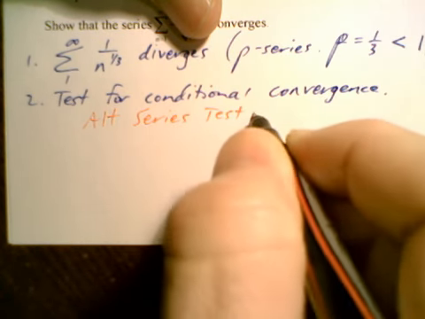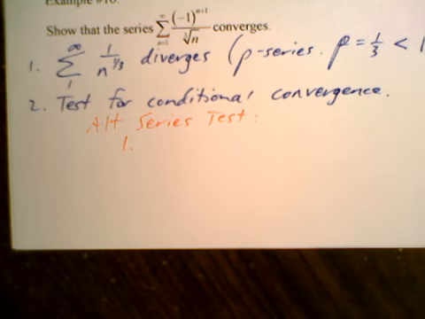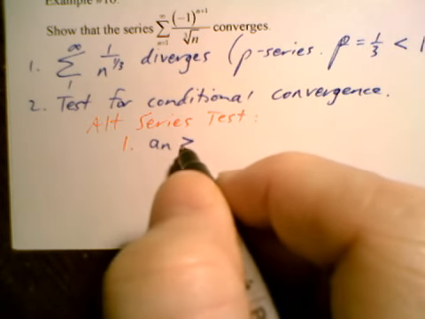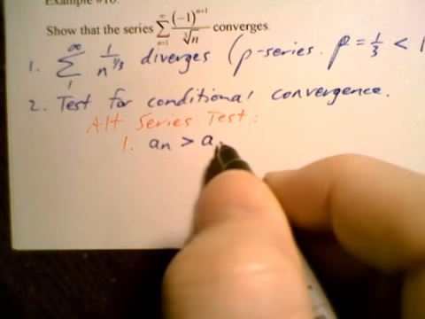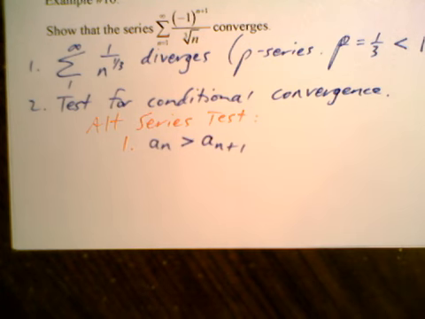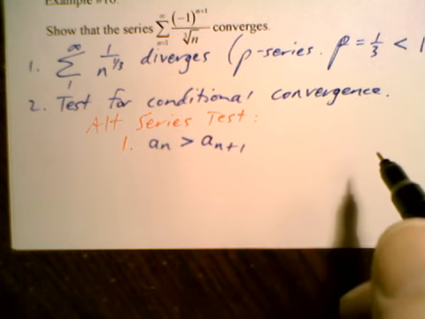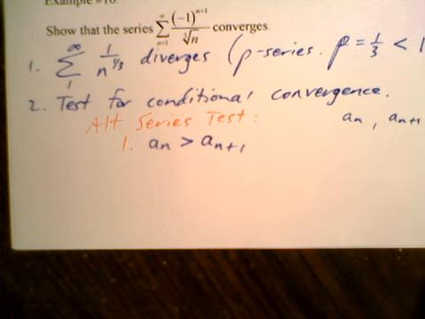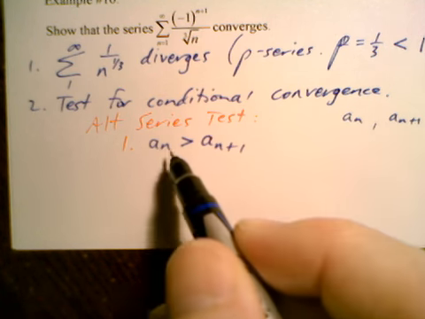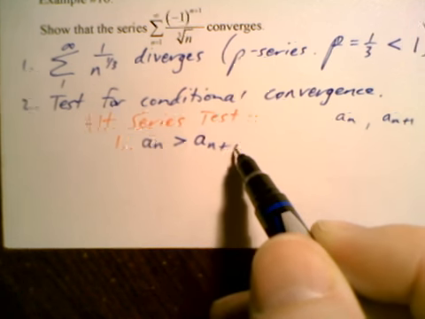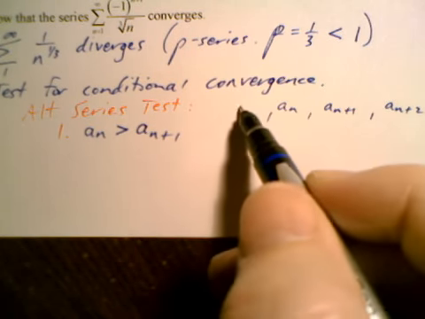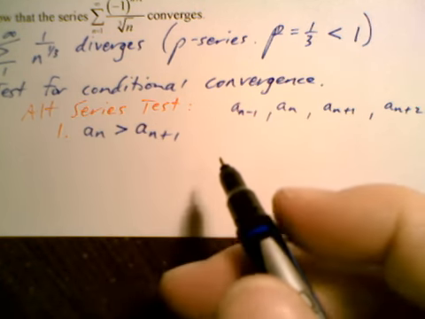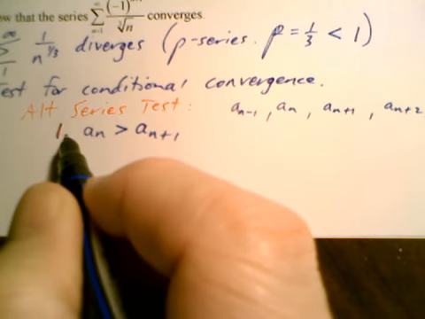So we test for conditional convergence, the alternating series test. Right? So condition number one: a sub n is greater than a sub n plus 1. Is that true? And keep in mind that a sub n, then a sub n plus 1, then a sub n plus 2, and so forth. So in other words, this term a sub n is the term just before the a sub n plus 1. Okay? So they go in order. This is all you have to say to say, well, okay, the first condition was met.